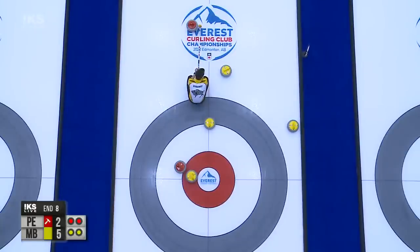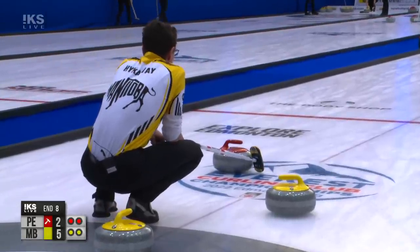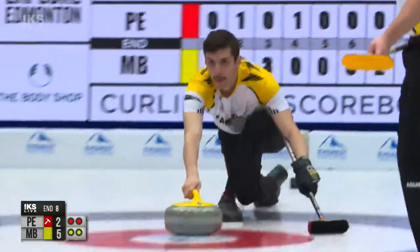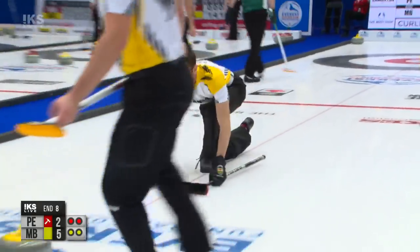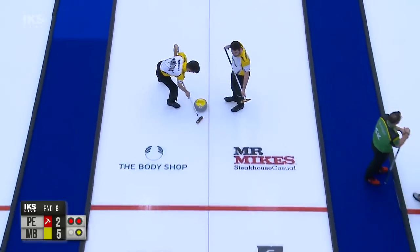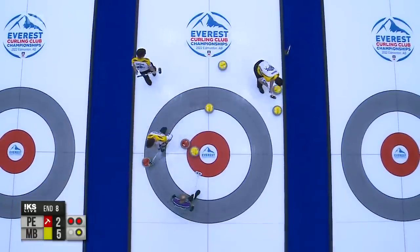And the reason you don't want to play that chase is that if you get really close to a great shot and you just feather tick the guard and don't move it and don't really change the situation, they get to get another one in there. Make this guard go away and you have a wide open hit to win the game. Clean. Looks like they like it. And there's the peel.